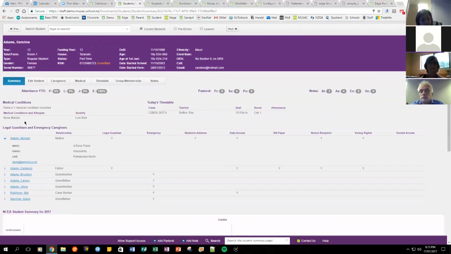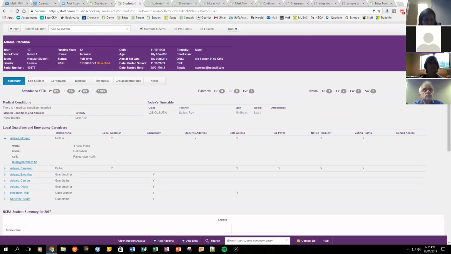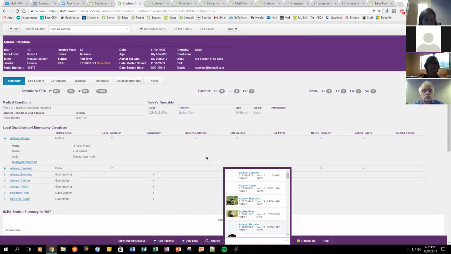Further down, medical conditions. And so at a glance, this is where often the principals of the schools are really loving this page in New Zealand, as are the teachers. Because at a glance, they can see right across a good summary about individual students. They can move between them. They can search for another particular student very easily up there and down here. We've got two areas for different reasons.